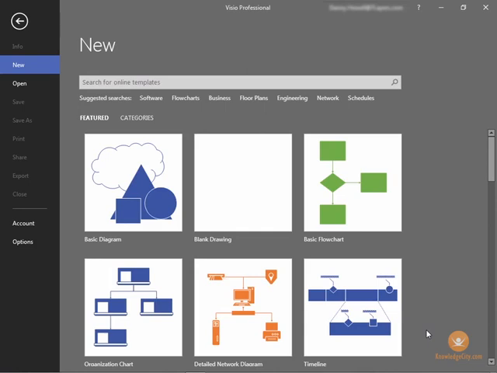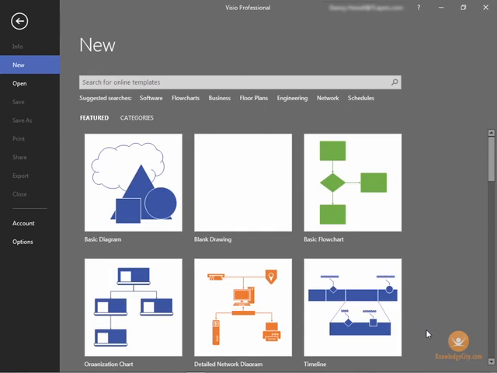Well, with Visio 2016, this has been changed for some templates. Microsoft calls these starter diagrams, as they are just that. They're starter diagrams. And these starter diagrams are much more than fill-in-the-blank drawings. With the starter diagrams in Visio 2016, you just change the text, follow the tips, and start diagramming. Let's take a look at a few of these examples now.